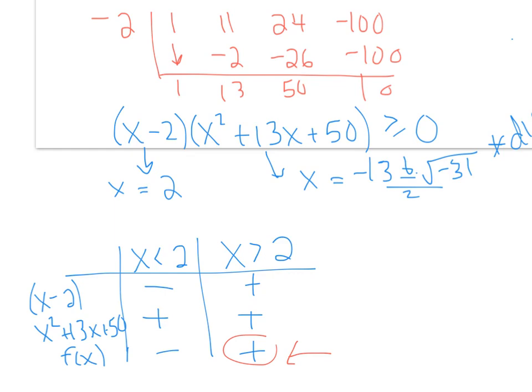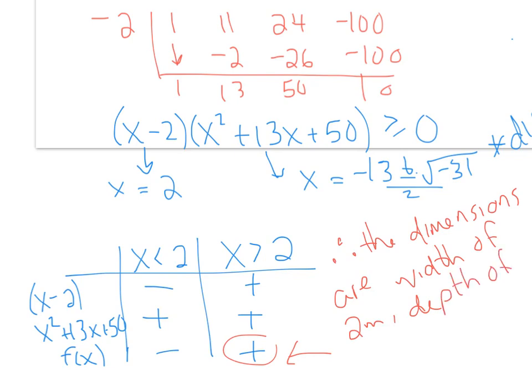So then we just need a nice conclusion at the end. And therefore, the dimensions are width of 2 meters, depth of 2.5 meters, and a length of 20 meters, at least, right? It can be greater than that. Would also obviously give us a volume of more than 100 meters cubed. Okay, so you have to go back and then relate it to the original question. Okay, we're going to practice a few of those in class tomorrow. No new concepts, really just making sure you can understand the words. Thanks.